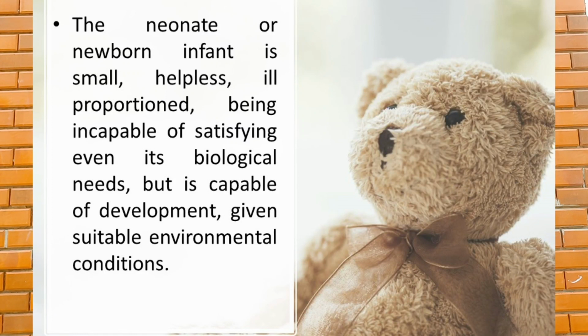of birth. The neonate or newborn infant is small and helpless, ill proportioned, being incapable of satisfying even its vital biological needs. But it is capable of development given suitable environmental conditions. The organs of the child grow and mature due to learning and training, by which improvement and development take place in the functioning of the individual and behavior.